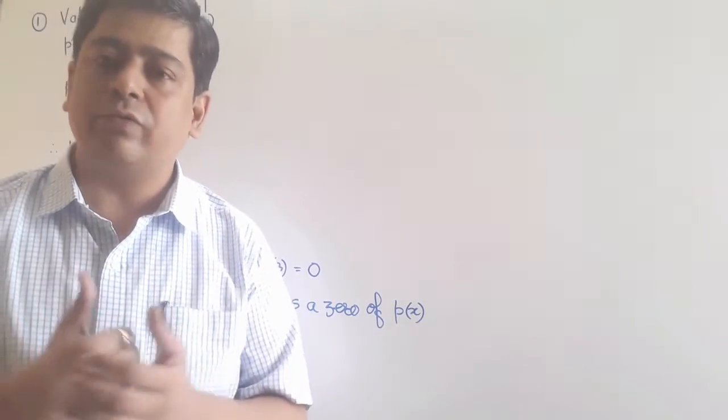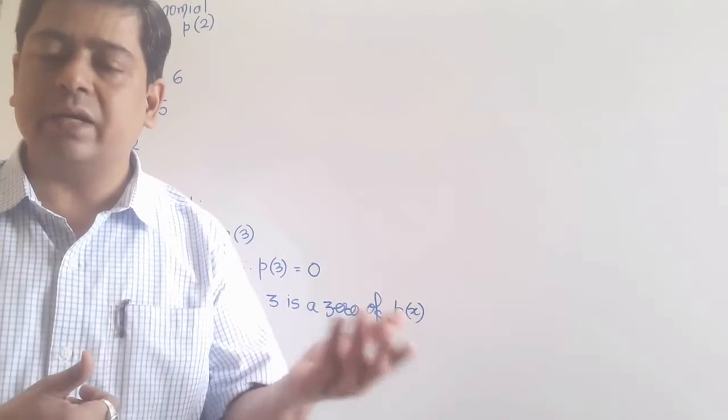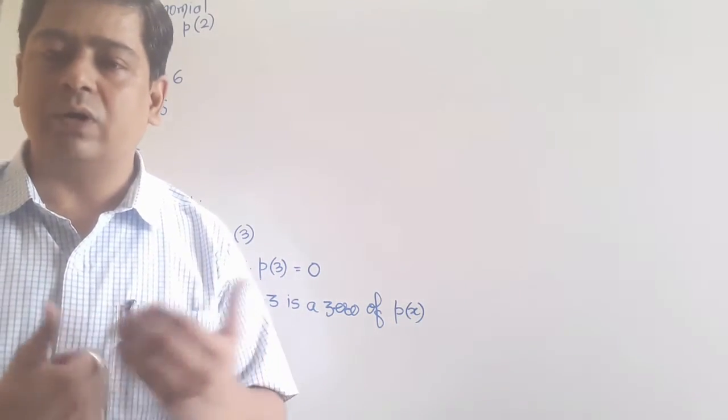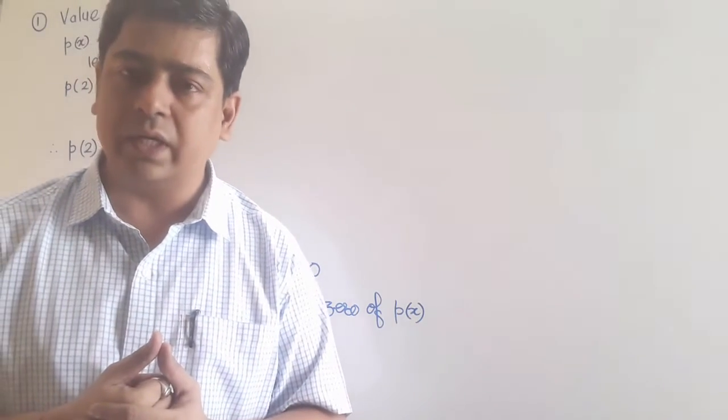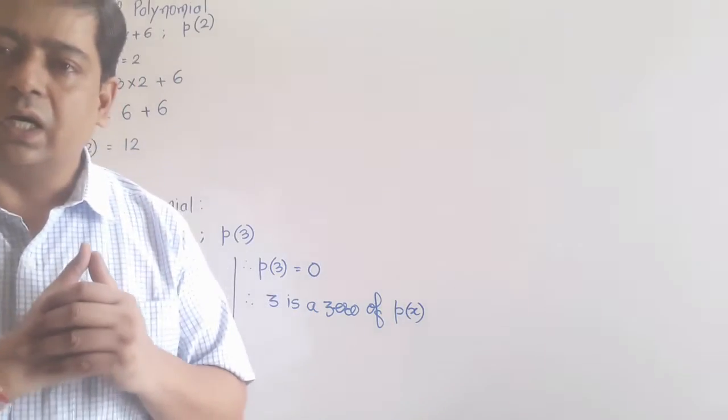We shall try to find out the value of the given polynomial at a certain point. And then in the second part, we shall find out the zero of the polynomial. Some higher order thinking skill questions I have also taken here. I am giving you the assignment along with the lectures.